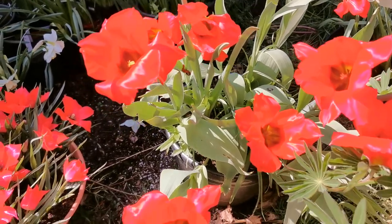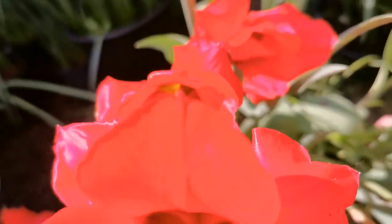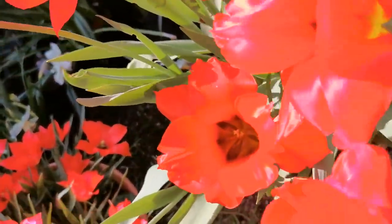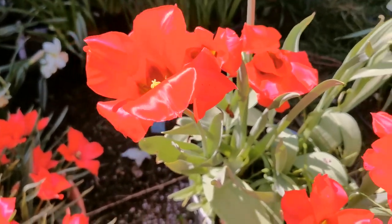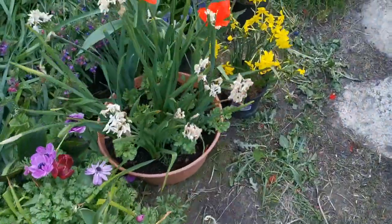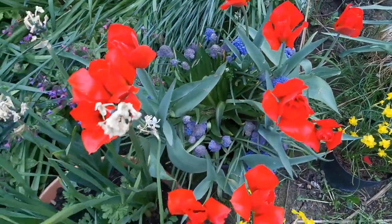I have a problem with this plant because I bought it from two different nurseries. This is a pot from Potterthons, an English nursery, but I also bought it from Aerobulb. Unfortunately — or rather, not unfortunately — the plants were both very vigorous. You can see the ones I bought from Aerobulb. The flowers are precisely the same, as you can see, and the plants are really good, very vigorous, with very nice bulbs from both suppliers.